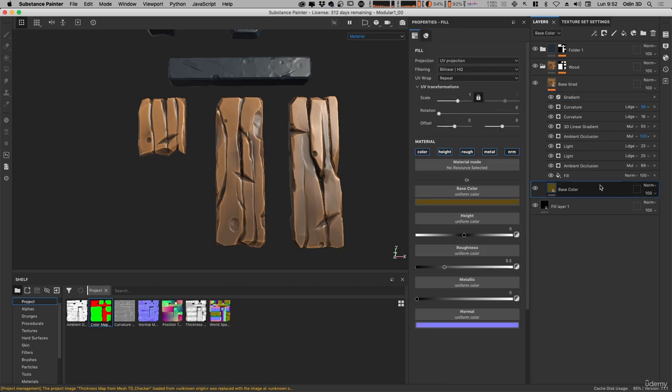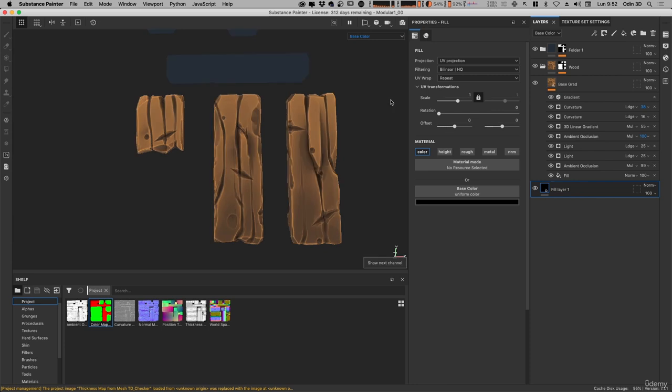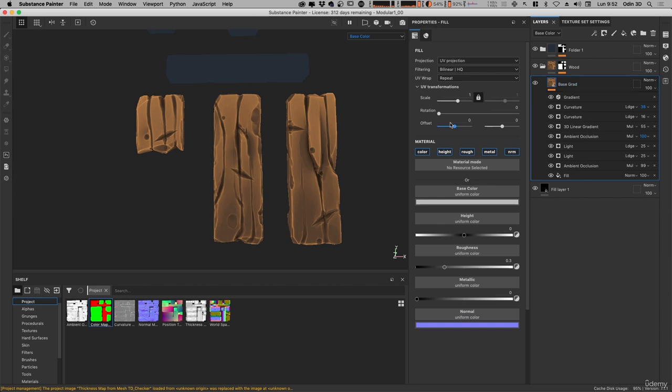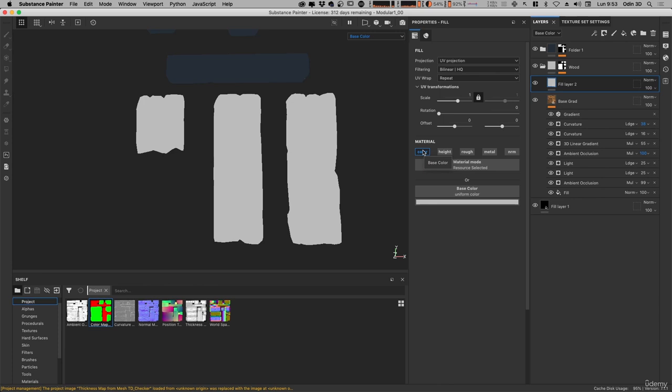Okay, once we have this, I think this base color can be deleted. And we are going to continue with the little wood. Okay, the next thing I am going to do is to break up all the tones a little bit so that it is not, like everything is the same. Then for this we are going to make a fill layer. Only color at the moment, as you can see, I am only working on the color, and then we will work on the roughness. Because I think it is easier this way to start working only with the color, and then we will work with the shines and so on.